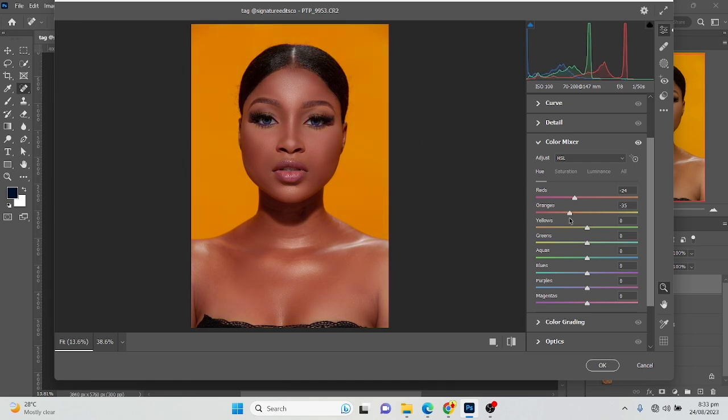Now it looks like she has jaundice. So I think we have to find our sweet spot. I don't want it to be too jaundicey. So let me find 0, and then I'll just take it minus 3 and leave it right there. And then with the yellows, look at what happens to the yellows. So I'll just make it minus 4 as well. And then with the blues too, I want it to be aqua. This as well with the magentas.